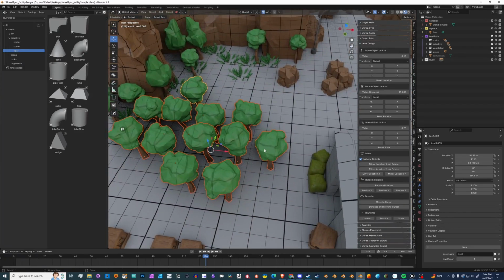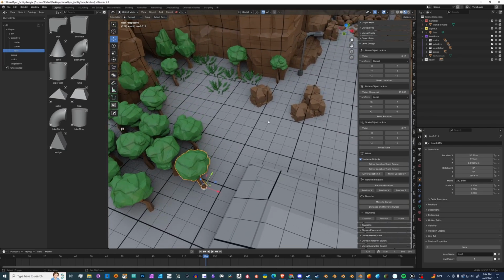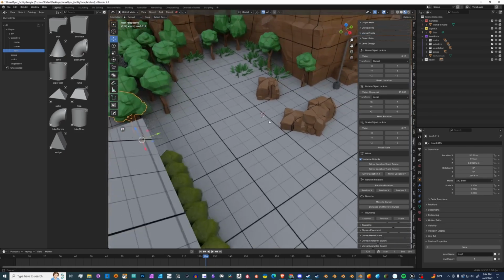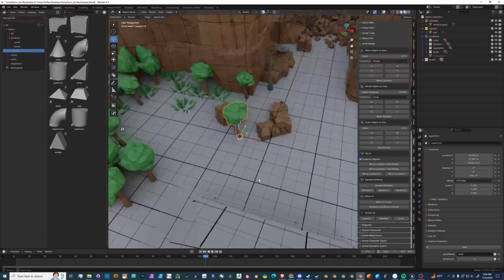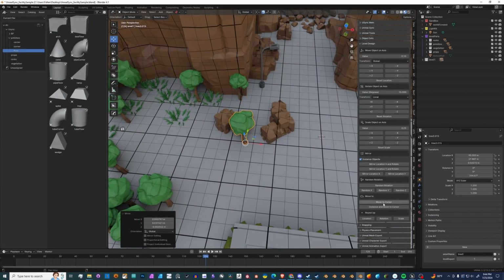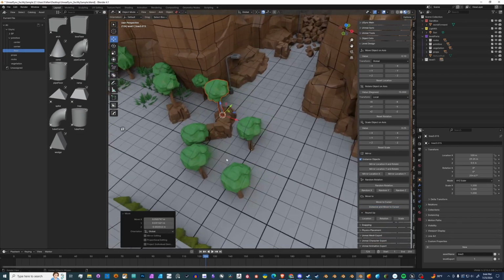Then we have, actually, let's use that again. Let's say I like this tree a lot, right? And maybe I want to put it right here. An easy thing to do, if you hold Shift, right click, you drop the 3D cursor. You can move to cursor, so whatever you have selected will move to the cursor, or you can instance to cursor. So I can easily start placing down a bunch of trees wherever I want. Pretty handy.